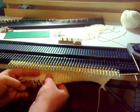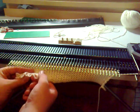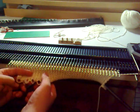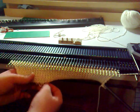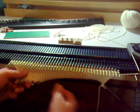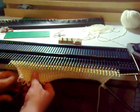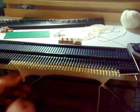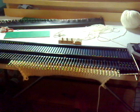It's kind of a loopy edge, and I've heard that you can use that as a folded hem, but you'd normally use this for waste yarn, or maybe if you're knitting a hat upside down, you can gather it from the top. I don't know, but yeah, you'd normally start off with waste yarn. So that's the weaving cast on, and I hope you get to try this. So thank you.